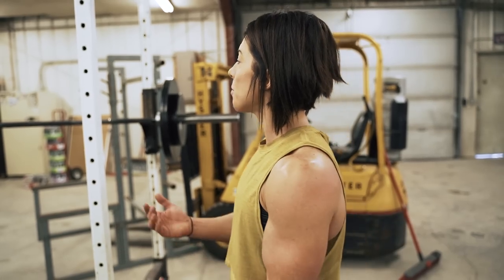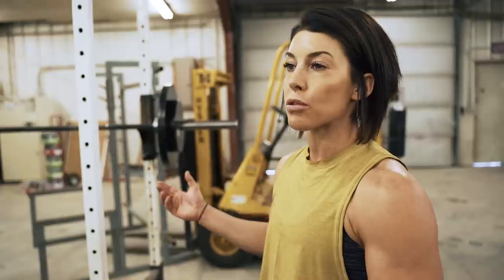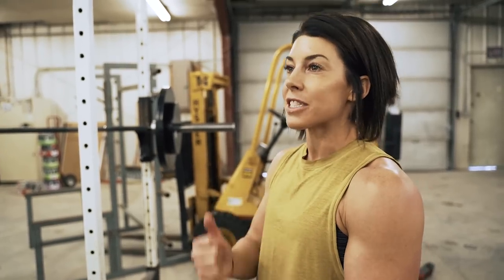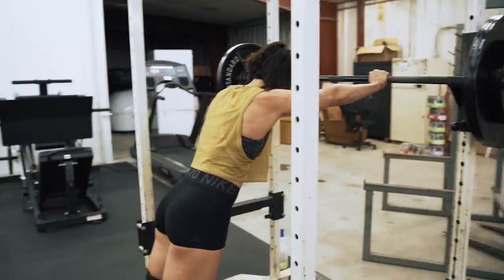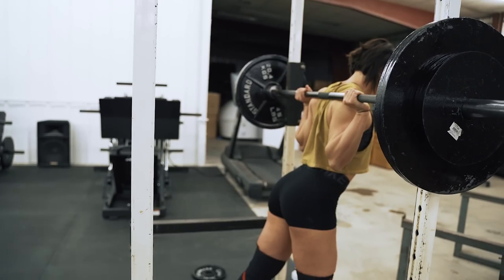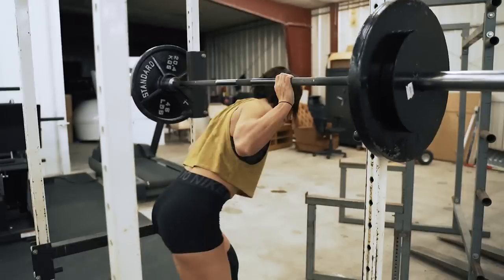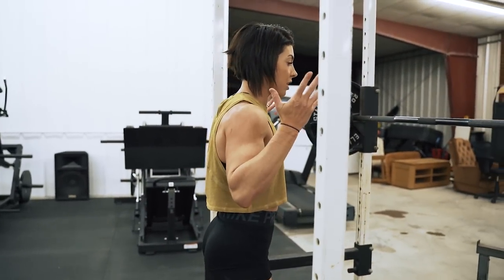So a couple key things. If you notice, I think your approach is very vital. I do the same thing every single time. I can go through it. It's always this: go under, one step, make sure I'm all aligned, and then it's up, step back, and then make sure my feet are good together.